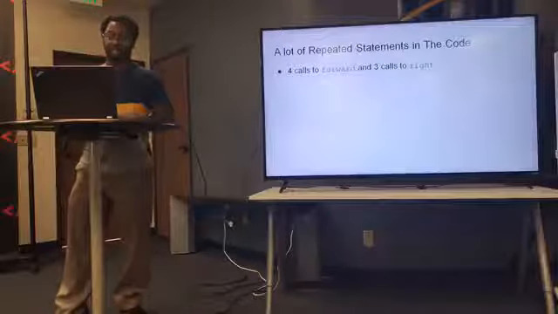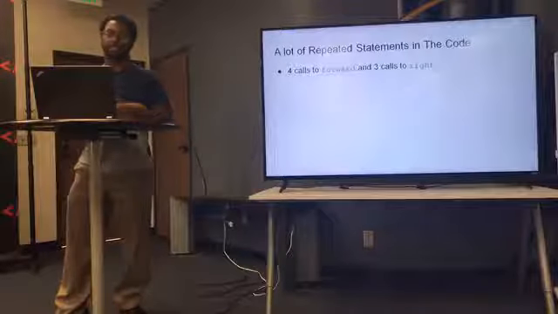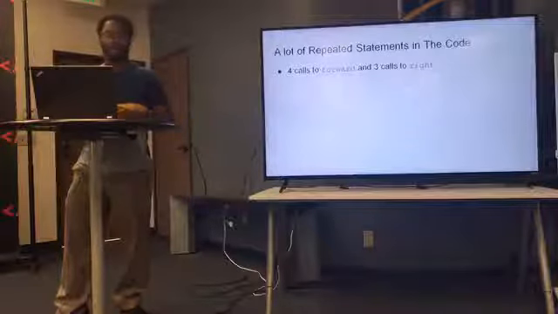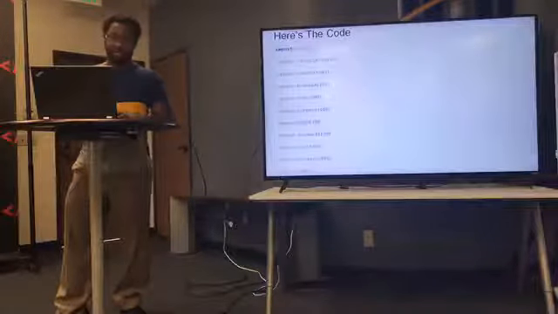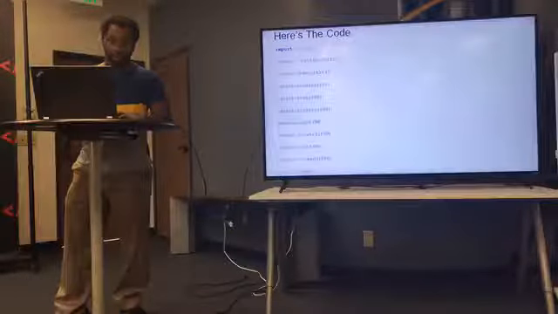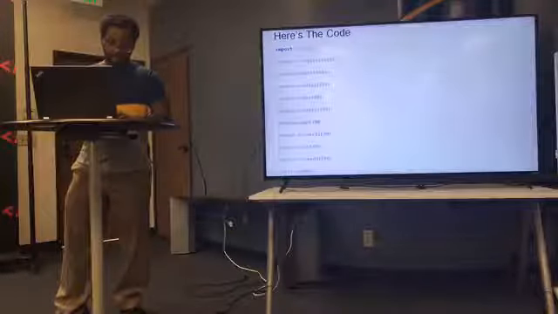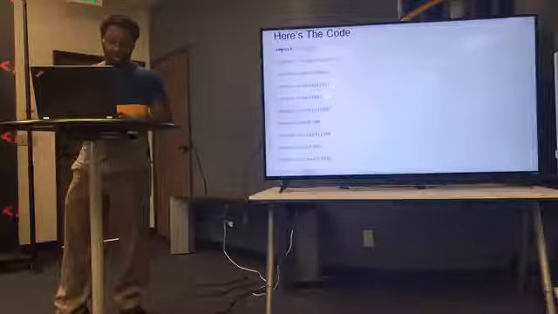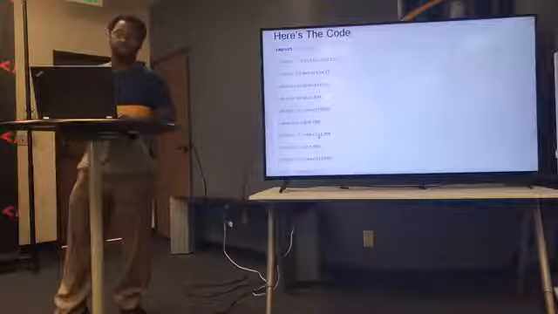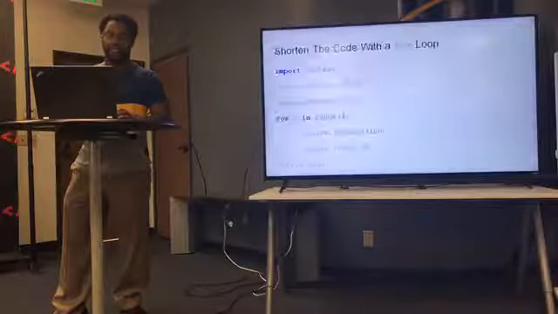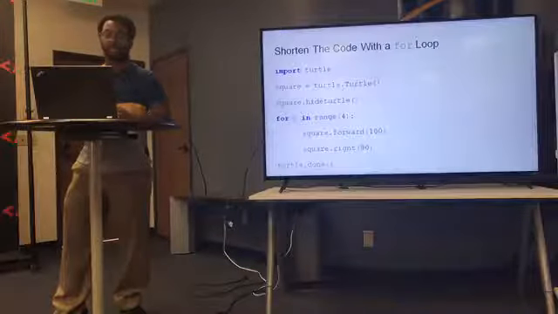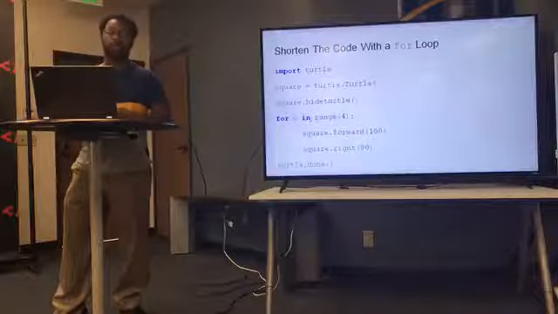But we can update this code to make it a little more user-friendly, because if we go back, we'll see there's a lot of repeated code. We go forward 100, then turn right, and these two statements are repeated again three more times. So what we can do instead is keep the same logic, but wrap it inside what's known as a for loop.